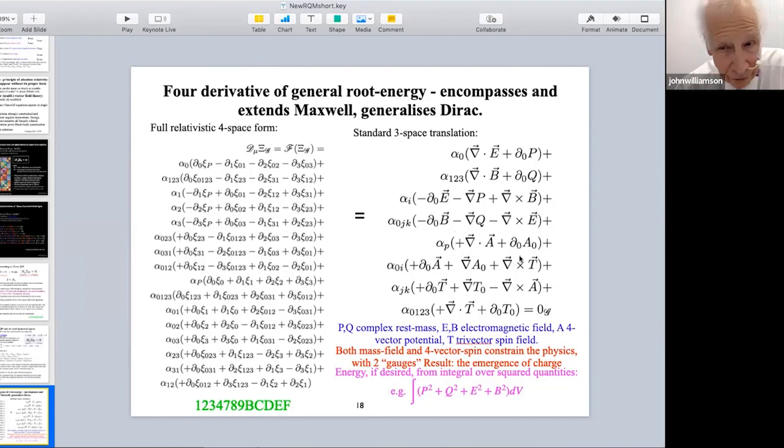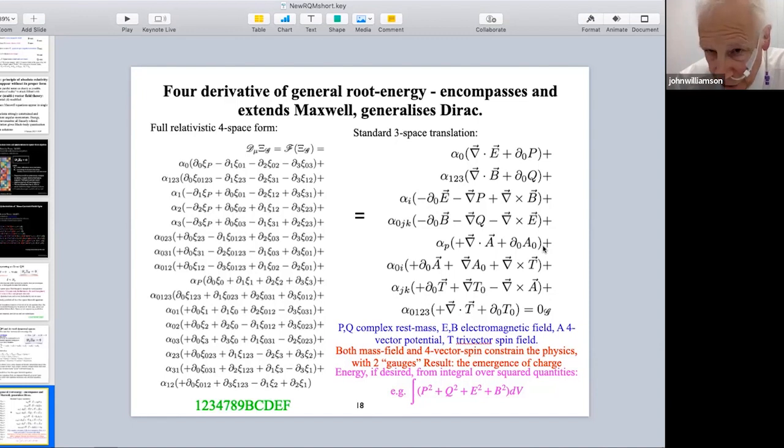What about the other four equations? We've got four new equations. We've got not four coupled first-order differential equations, but eight coupled first-order differential equations. That seems like an awfully big bonus to get all at once, but it isn't really quite that big, because if you look at the first of these, that's just the Lorentz gauge condition.